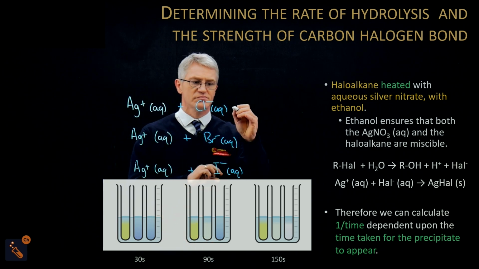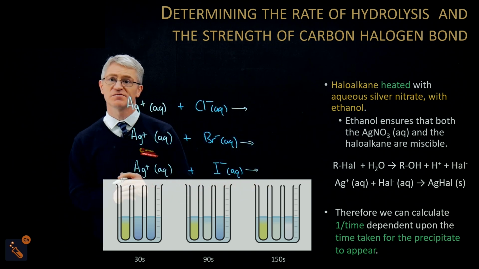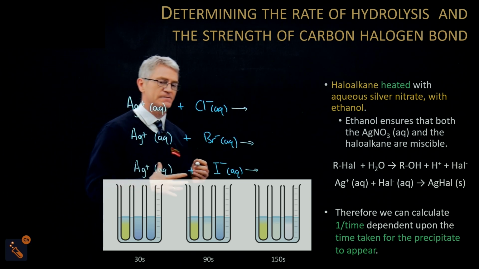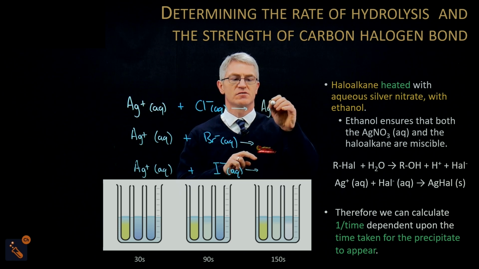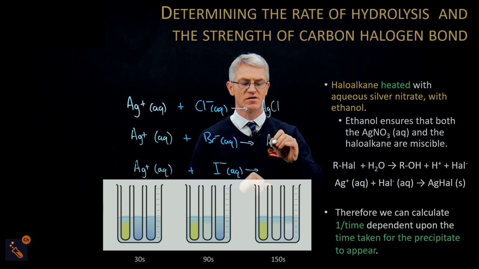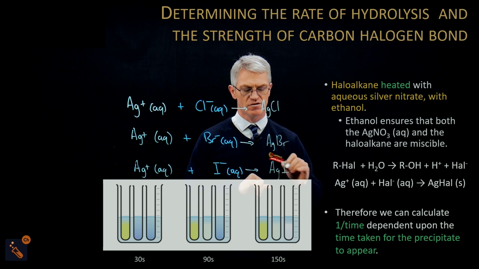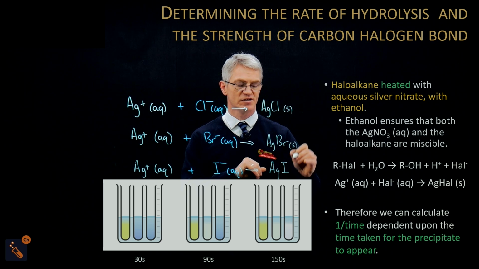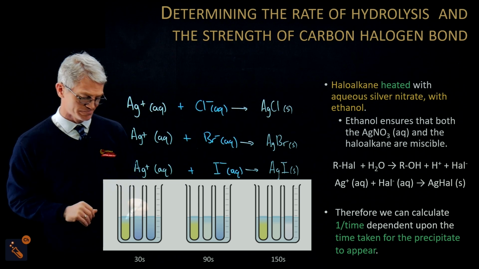Now, if that's the case, let's put the arrows on. I'd like you to complete all of these, so see if you can do them yourself. So what are you going to create? So if we create this here, we say silver plus the chlorine is going to be silver chloride. Silver plus the bromo is going to be silver bromide. And then we've got silver iodide. Really important thing on all of these, they are all solid. And if you're ever doing any of these, you have got to put the state symbols in.